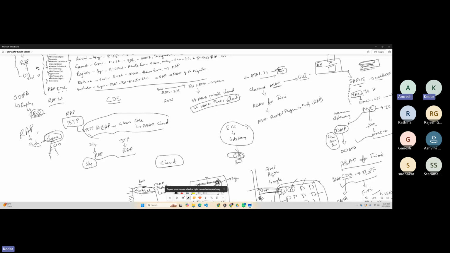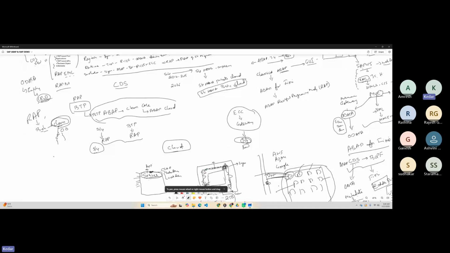If you want only ABAP, that's a different topic, not RAP. From it, we will use some topics in RAP. But OOABAP has different things. You'll have to understand what an interface is, how to use constructors, instance-based constructors and static constructors, and then methods, which can be instance methods or static methods.